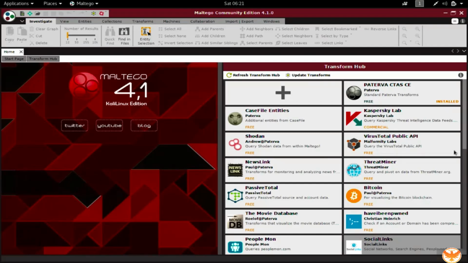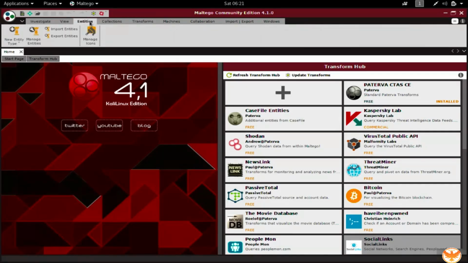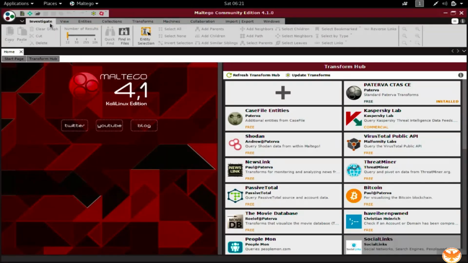But I'm not going to do that. We're just going to use Maltego in a basic way, because we're going to use the free version anyway, and as I said before, the pro version actually works well, but we may encounter some slowness or some limitations in the free version. So here you may see the menu of Maltego, and you may try to change the settings by clicking in here, this view and edit and collections.